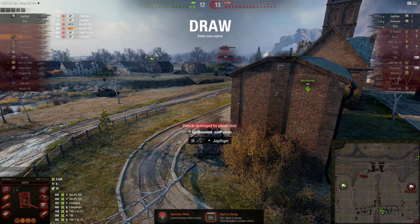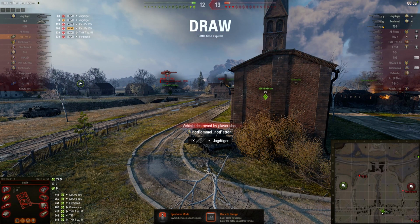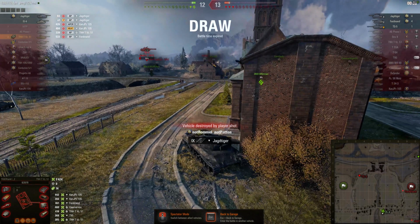This is a package deal that players can play that never play heavy tanks, never play tank destroyers, never play medium tanks, that only play tank destroyers and want to have the high alpha. That is a perfect line for you if you want to play a tank destroyer gun on a heavy tank while still having the alpha damage and maybe even the mobility that your tank destroyer previously maybe did not possess. So that gives you a very, very competitive vehicle. A vehicle that I would have to say is probably too powerful, it's too strong, and it's kind of imbalanced because I think certain other tier 9 vehicles just aren't as good as this vehicle.